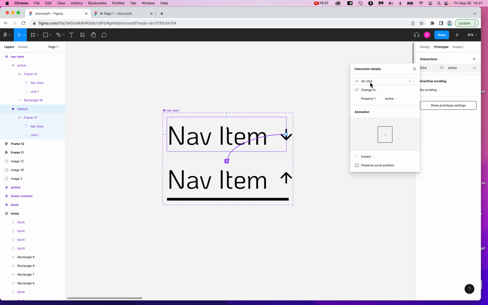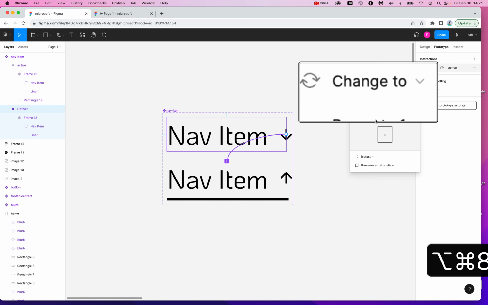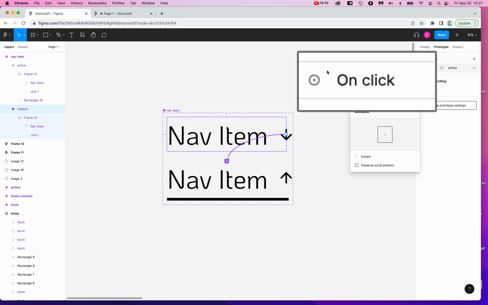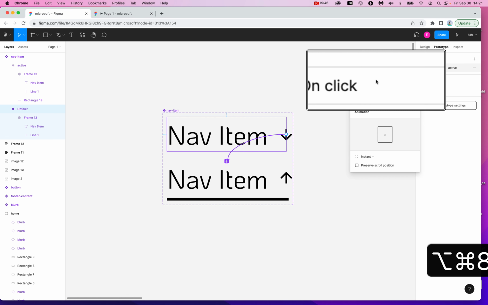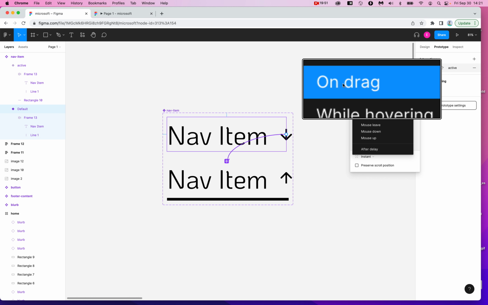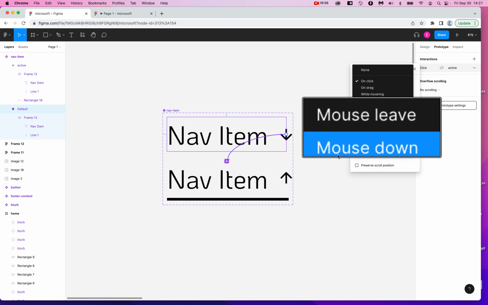So I'll drag it and release, and then this dialog box pops up, okay? Because I connected them, because I dragged to connect, it already kind of knows something that I want to do. It knows that I want to change this variant to the active variant. So the only thing I need to do is tell it when. Like, when do you want Figma to change this to the active variant? Do you want it when someone clicks on it? Or do you want it when someone drags on it or hovers on it, or some other option?